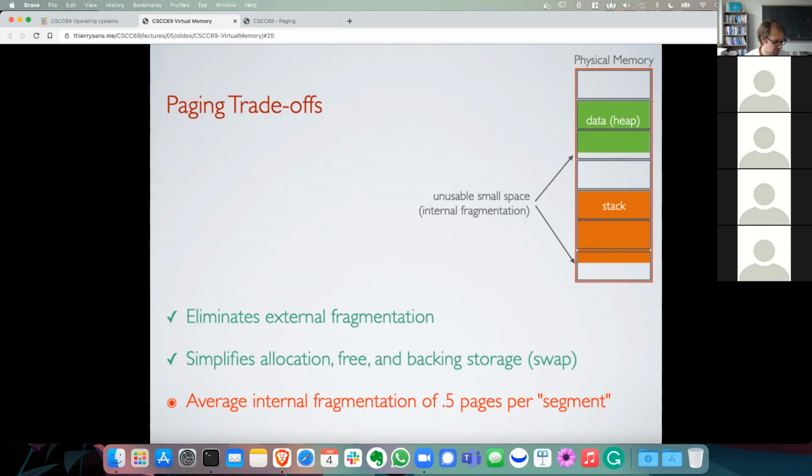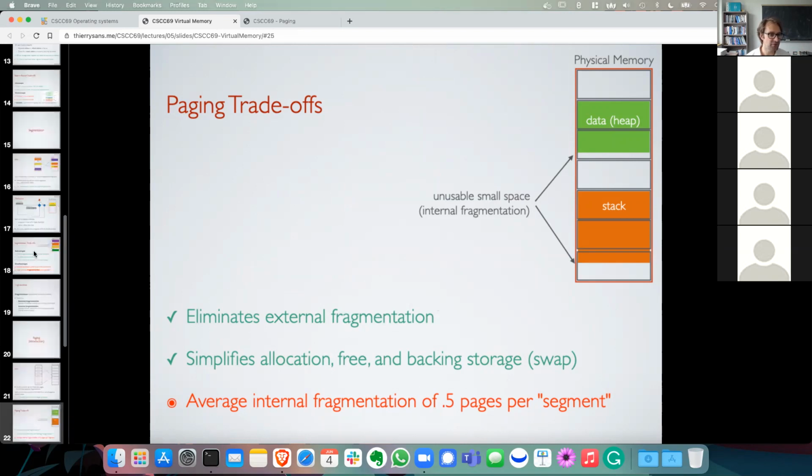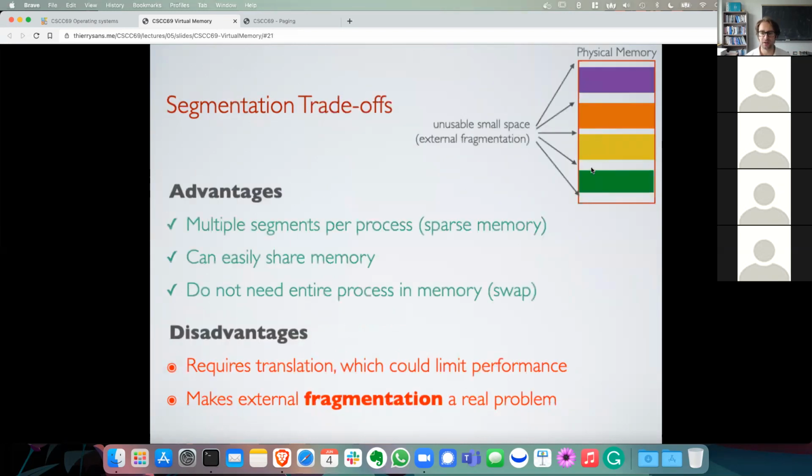Here's a question. What's the difference between a page and a segment? The idea of a segment, for example, is that you need a segment for the code. Imagine you are running a 6 kilobyte program. You need a segment of 6 kilobytes to store the code. You need a 20 megabyte buffer, so you need to allocate a 20 megabyte segment for that buffer, and so on and so forth. So a segment is kind of like what you want to allocate in the program.